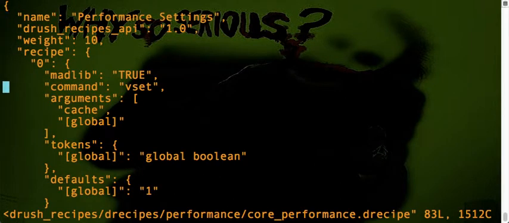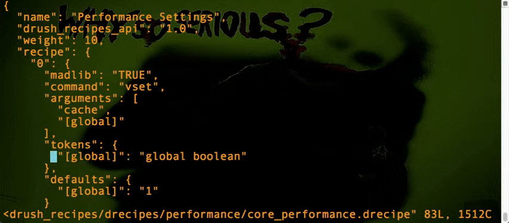You see you have the ingredient type in there. It has a flag of madlib is set to true, so it knows that this is something it should be processing with tokens. Then you define the arguments involved, and you'll see this argument actually has a token in it, this global. Tokens, then you define, hey, what is the token? So this is kind of what the question will be that's asked.